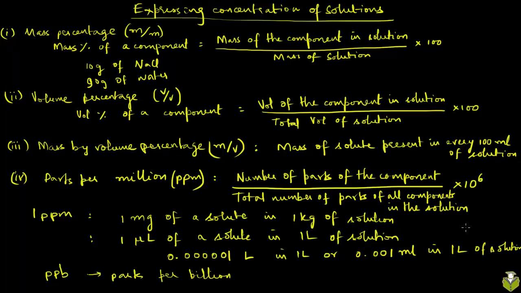Sometimes you see that people refer to ppm as being milligrams per liter, and that often happens when the solvent is water. It can get very confusing because it's not always right to equate 1 ppm to 1 mg per liter. It might be true in cases where the solvent is water. The reason is that at or close to room temperature and 1 atmospheric pressure, 1 liter of water measures very close to 1 kg. So you have to be really careful when you express ppm in terms of mass by volume.